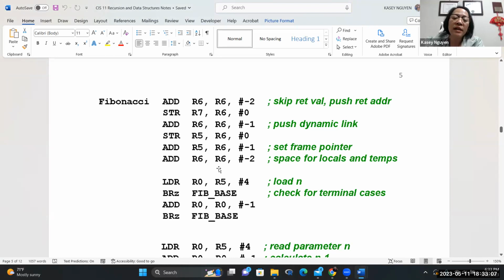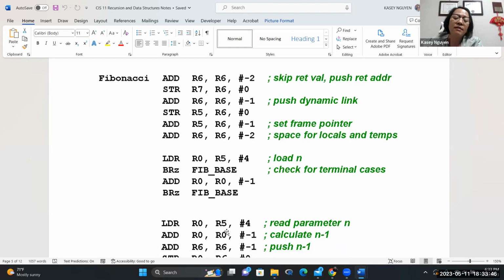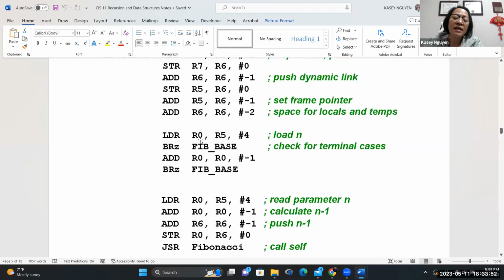Okay. So ultimately your subroutine in LC3 requires, if we implement the stack and the way that we use the stack, that we be able to implement the pointer, the top of the stack, what is on top of the stack, and how it uses the activation record with the stack. But we have to find a way for it to either continuously do it as it's stacking and unstacking, or it would need to exit and go to the next section. So here, fib base is going to be the terminal case. So if it branches on 0, it's going to send it to fib base.